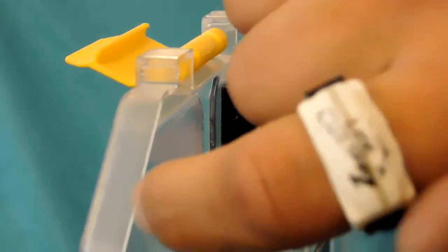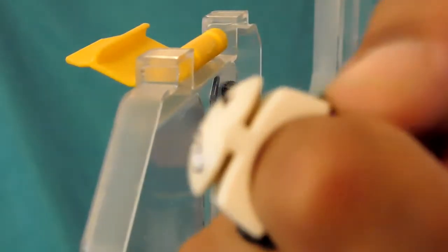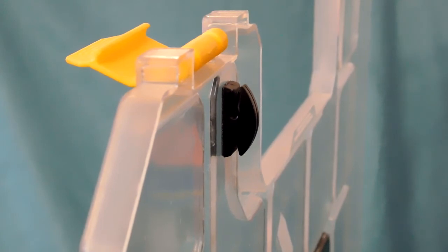I mean, you can't even see the Line Cutterz logo on there no more. It's really beat up, but it still works. It's functional, and that's what matters, you guys. Line Cutterz definitely puts in the work to make sure their product works phenomenal. So yeah, buddy, let's switch the camera up again.